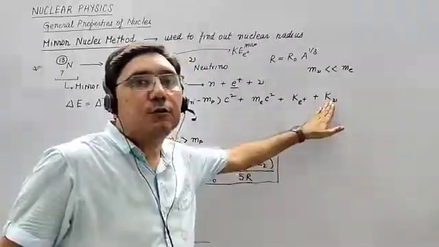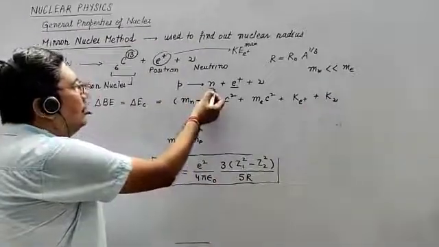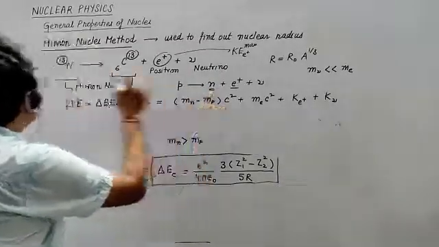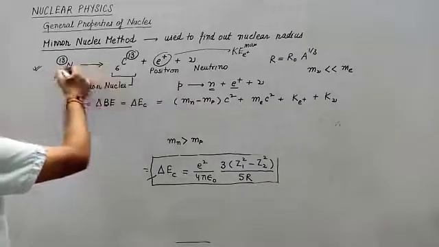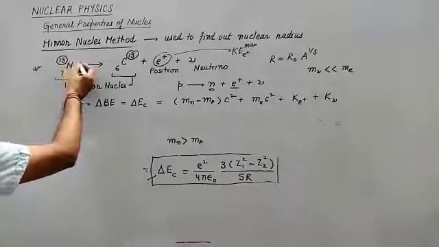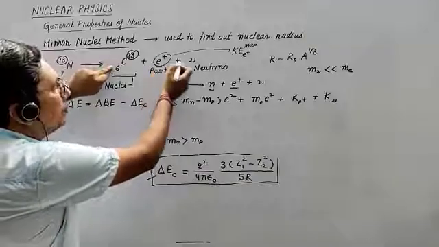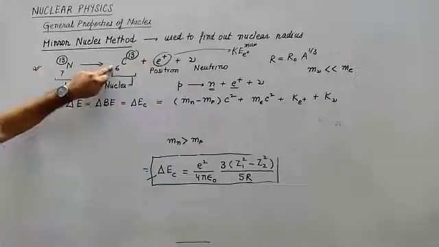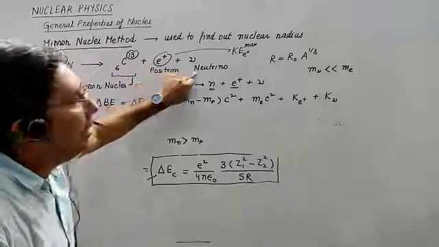positron and the neutrino. Now the question arises, why is this energy not providing kinetic energy to this? The reason for this is, here this is 7 and 13, this is not proton. Actually this is 7 and 13. This is considered at rest. And here on the right hand side, as compared to this positron and neutrino, this is a very heavy nucleus. Mass of C13 is very high as compared to the mass of the positron and the mass of neutrino.